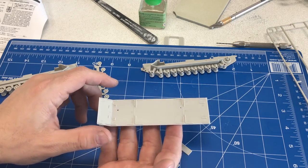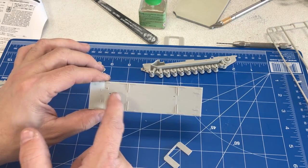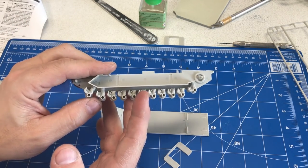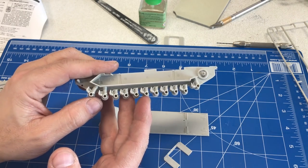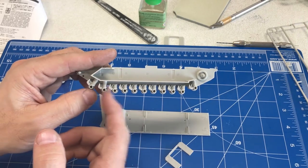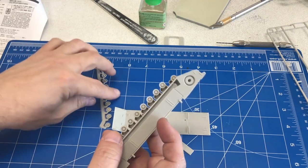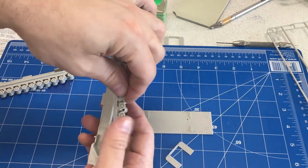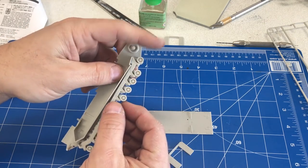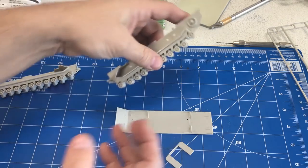As we start off here, you'll notice right off that it's not a bathtub style hull — it's a flat panel that we need to drill two holes in, which I've already taken care of. This is one thing I want to show you: how beautiful this is and how much easier it's going to go together. Here are your sides with your springs all attached, and the inside of the wheels. It's just a matter of gluing one whole plate that's got the entire outer portion of your wheel, and it basically almost snaps right into position.